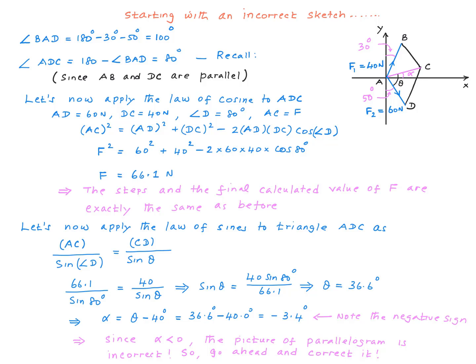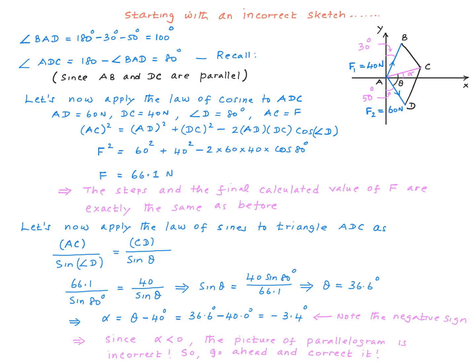The final step is to calculate a value for alpha, and this is where you will start seeing some difference. So alpha here, right, is theta minus this angle, but this angle is 40 degrees because we know this is 50 degrees, right? And this plus this is 90, and therefore this is 40 degrees. So we need to subtract 40 degrees from theta in order to calculate alpha. So alpha is theta minus 40 degrees, and that works out to be minus 3.4 degrees. In other words, we ended up having a negative value for alpha. And therefore, my sketch is not correct. The line AC has to be below the positive x-axis.